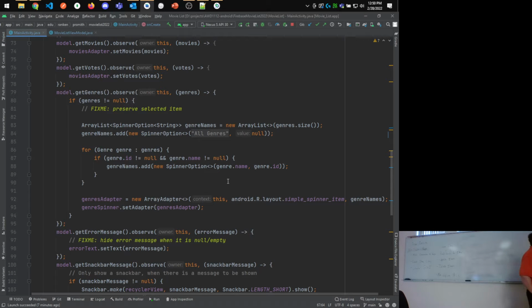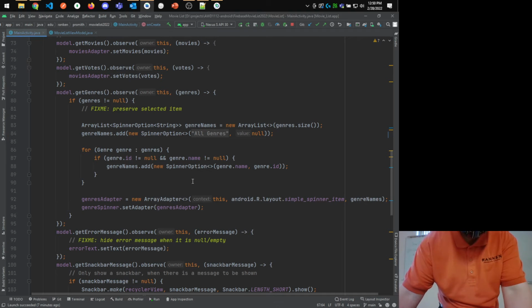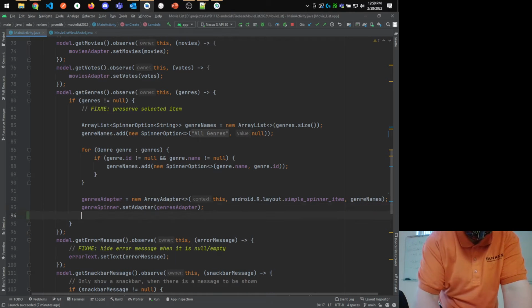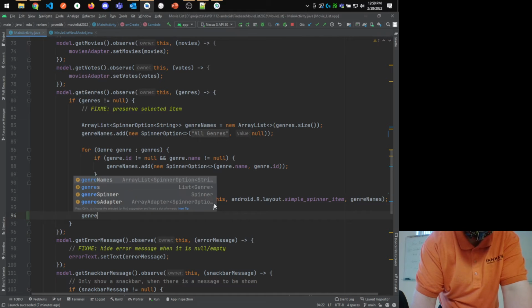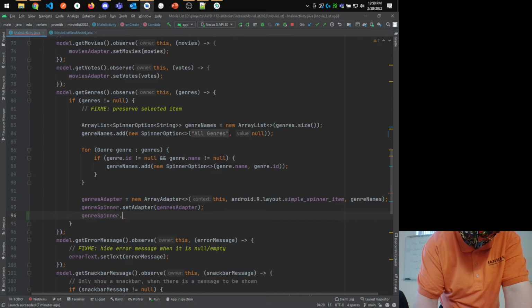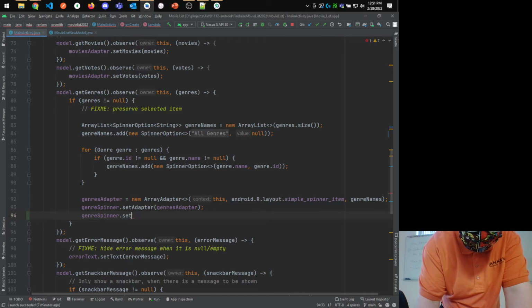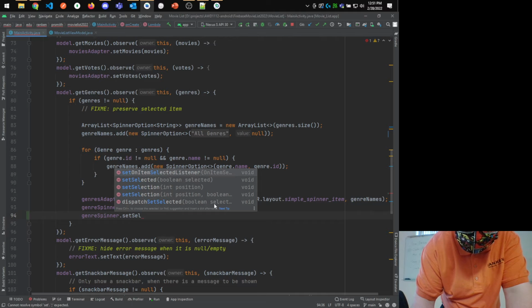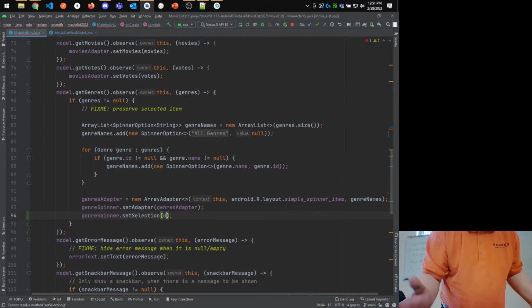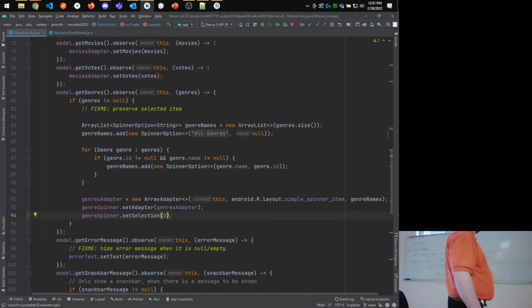Well, effectively what we need to do is after we set the adapter, we need to go back in and say genre spinner dot set... I think it's set selection. Yeah. So set selection, and we'd set it to, say, position 0, or whatever.